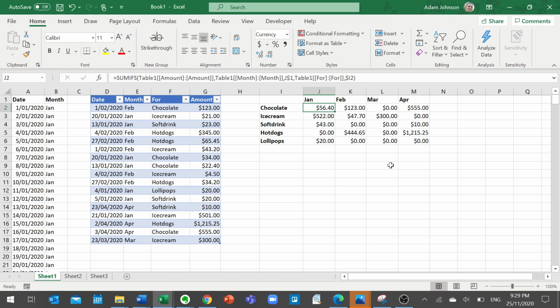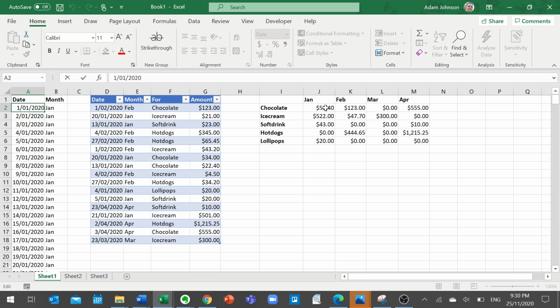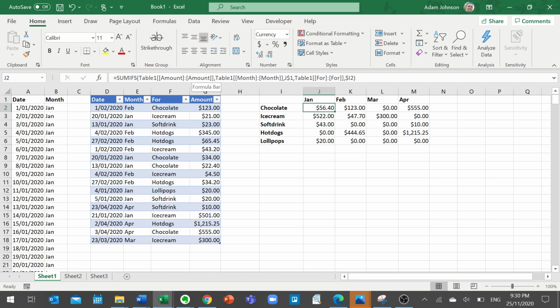Well, you can do it with a couple of clever formulas, and I'm going to show you how to do this, and I'll leave a link where you can download this spreadsheet so you've got the formulas available to you, but it's probably best that you first understand exactly how these formulas work. So this is the formula bar up here, and the most complicated formula you'll find is this one in this section, which is your summary section.